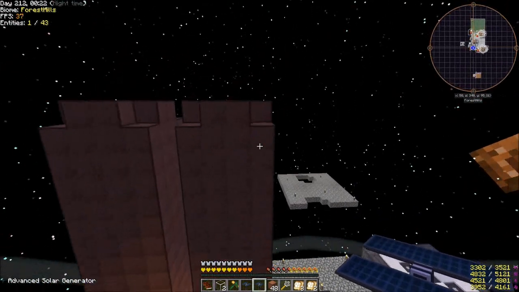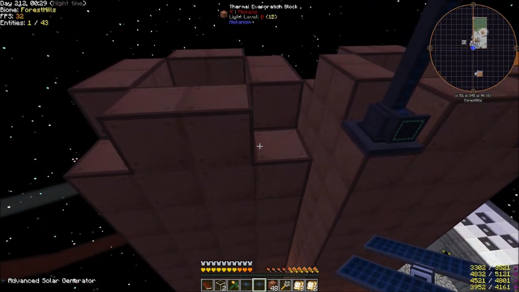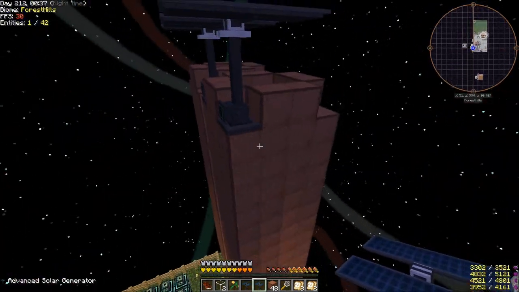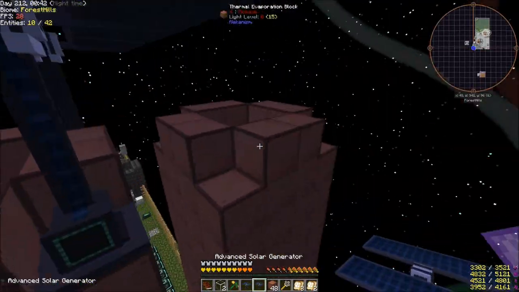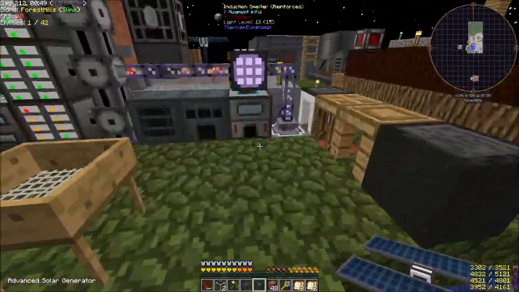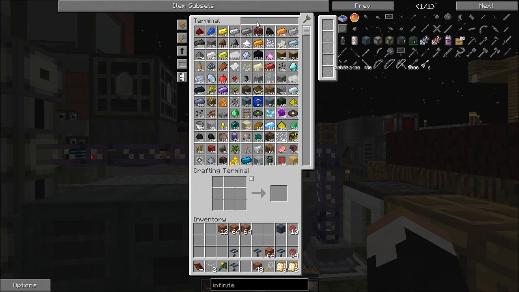The advanced solar generators allow you to complete this multi-block and will provide a heat source. Except I built that one too close. Damn. It's okay. Do not fret. I have access to technology.